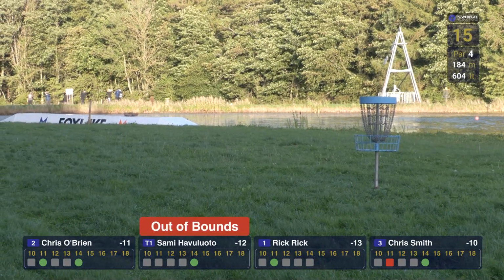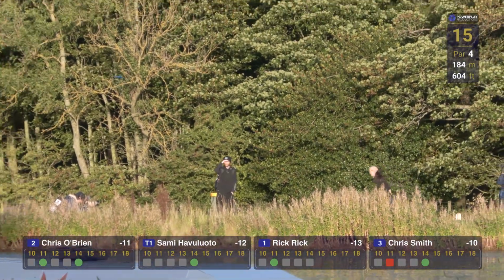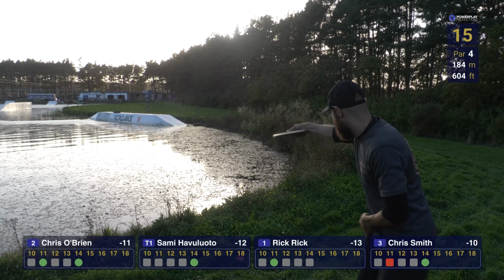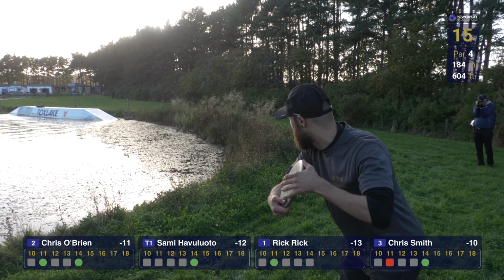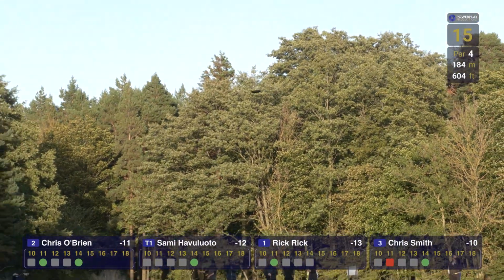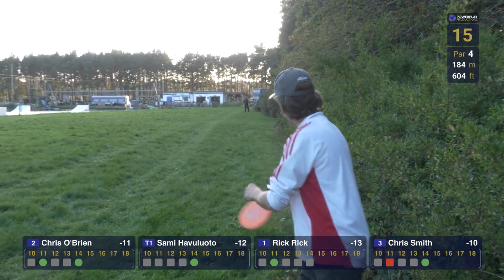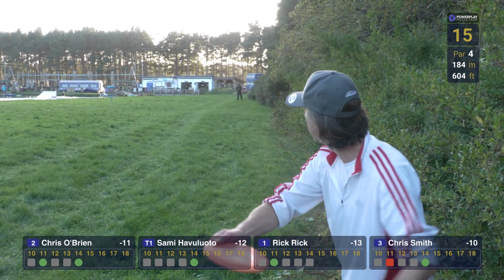Sami unfortunately coming up a bit short. Wonder if they call it, wonder where they mark that one. So this is that line you're chatting about, Seamus, where you get wider, and that hyzer line does pull that into play, and you really need to be getting your disc to fade away before it gets caught up. Sami unfortunately had to go back to the other side of the water. He's going to line up a sort of straight line at it. Yeah, back to Rick's shot. It just wasn't stable enough at the end. It just looked like it turned and glided right out the OB. Yeah, I think that happened to me this tournament, but this hole's got a lot in play.